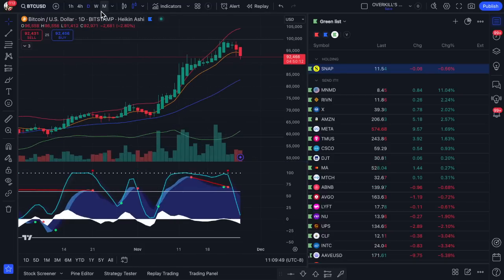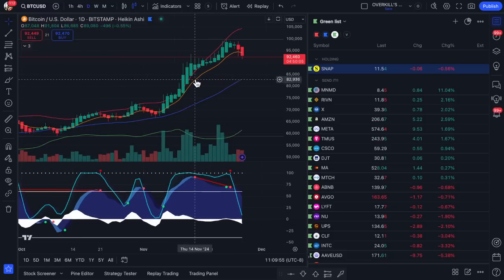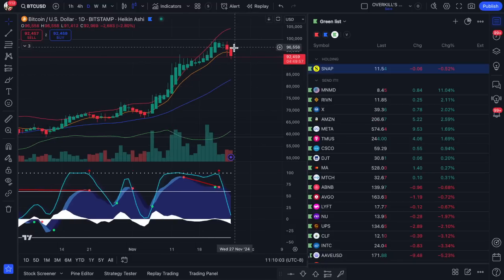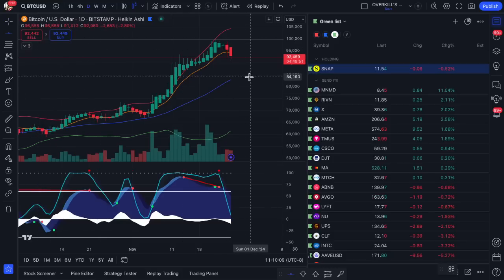So again, as long as the last dot is green on the monthly chart, we want to buy every green dot on the asset that we are trading, when the blue wave is below 60, which it's sitting at about 47 right now. So the next green dot on Bitcoin, I believe, is going to set up very nicely. It's going to be a very good trade. We're not going to enter the trade until we get it, because we only buy on days that we have a green dot on the daily chart. That is the perfect day to enter.